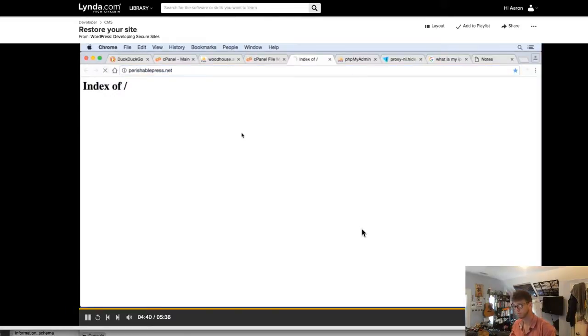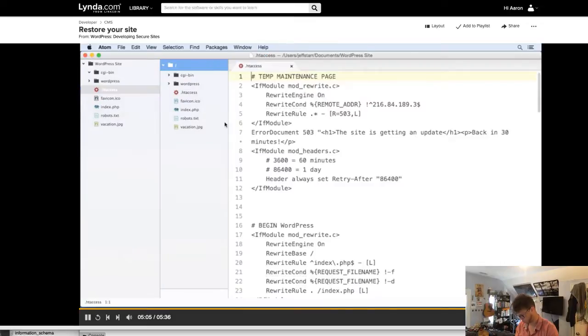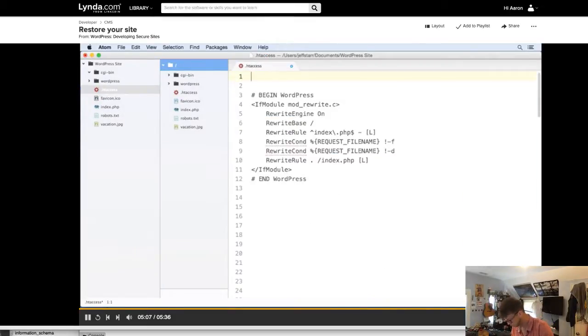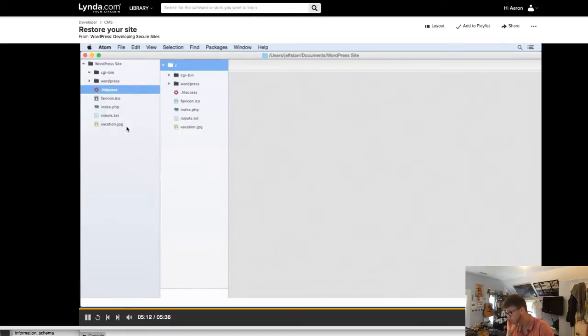We refresh the page, and success, our demo site is back up and running. From here, it's just a matter of going through and verifying that everything is working normally. For example, you might log into the admin area, check out some posts and pages, the media library, and so on. Once we verify that everything is running smoothly, we can remove the htaccess maintenance code to allow normal traffic to return to the site. Simply remove the code, save changes, and upload to the server. Then one last check via proxy to confirm that other visitors have access.